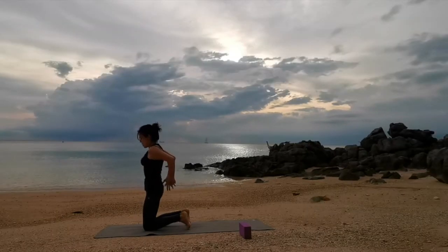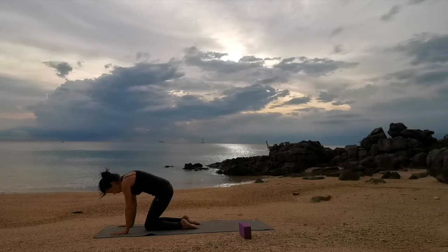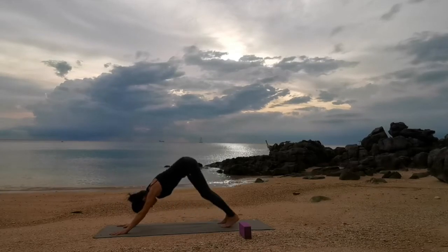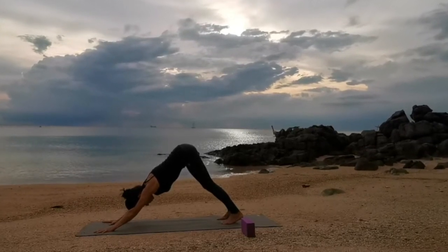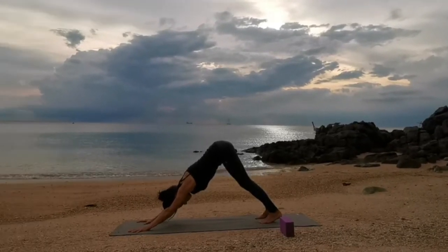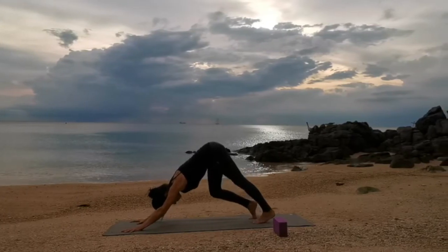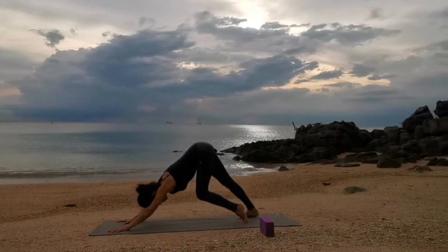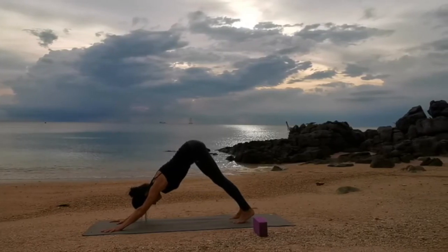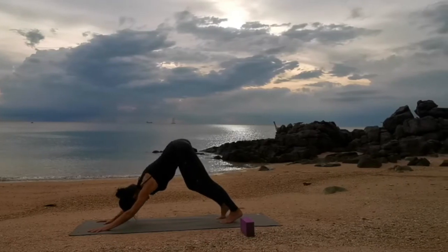Palms down in front of you, press into the tops of your feet for a tiny bit of a hop back into Adho Mukha Svanasana, first downward facing dog. Walk this first down dog of the practice if this helps you. Wiggle your shoulders, wiggle your hips, whatever feels necessary for you.